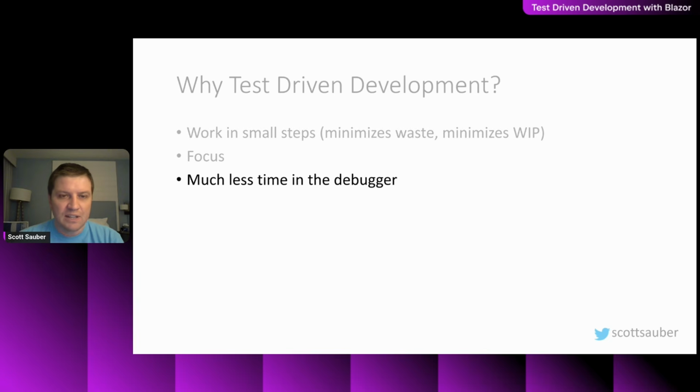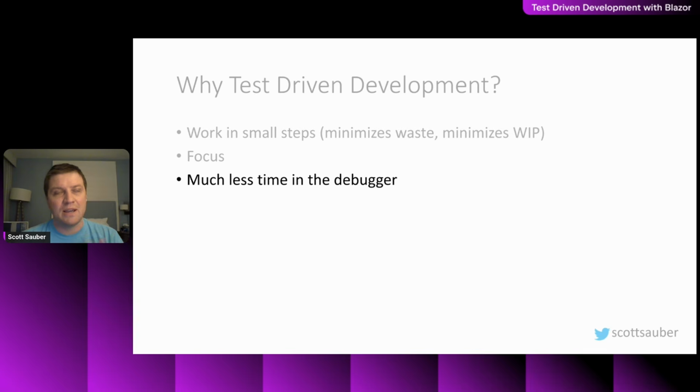I also find I spend a lot less time in the debugger, which is an interesting side effect you don't think about. If you think about all the time you spend in the debugger when you're not doing TDD or writing tests, what if you could take all that time, maybe 30 minutes a day, whatever it is, and put that towards writing tests that have continuous value and continuously add value to your application by verifying its behavior? So I just find I spend a lot less time in the debugger.